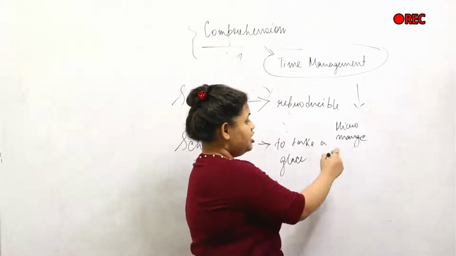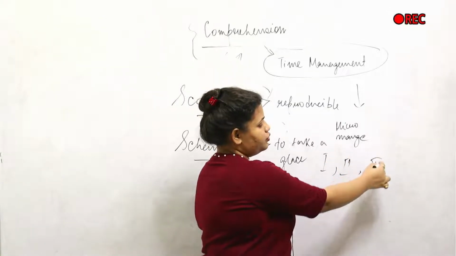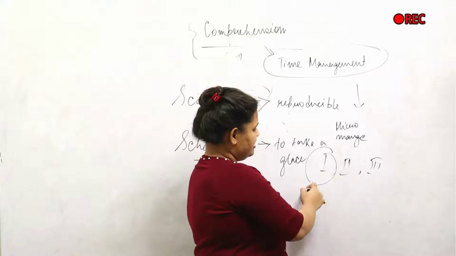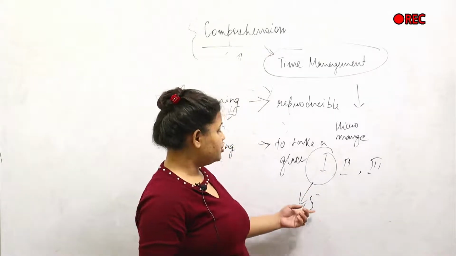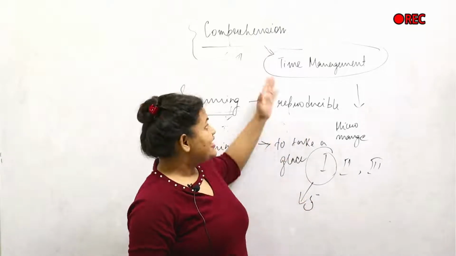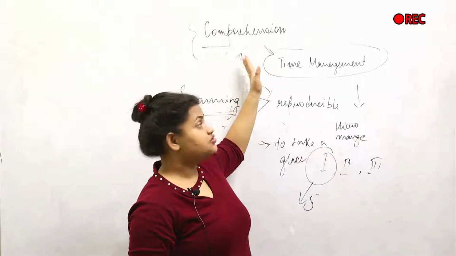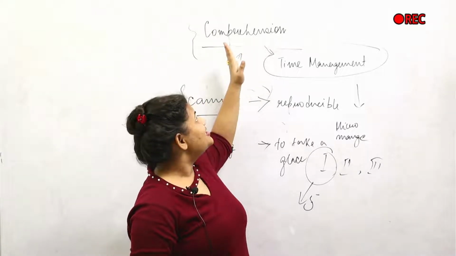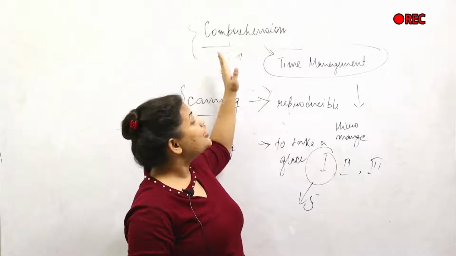For example, there are sections 1, 2, in Roman numerals, like 3, 4 questions. So under 1, maybe there are 5 questions. So micromanage your time, how much time can you devote for each of the 5 questions. That is the first strategy towards solving any question, not just comprehension. That is the first strategy that is needed for solving any question in competitive exams, and more so in comprehensions.